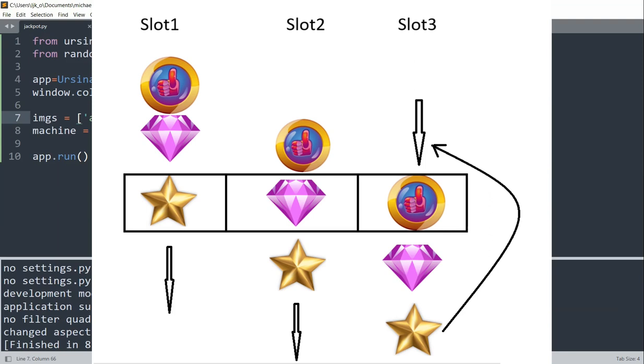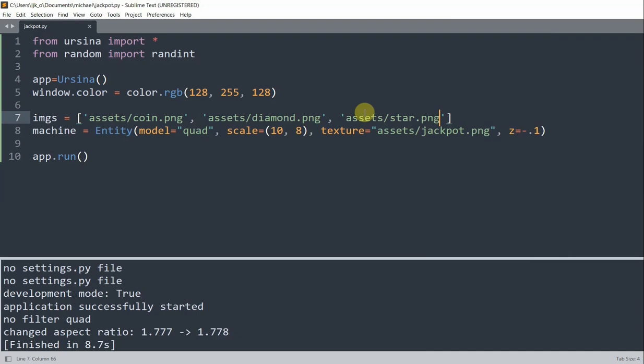Then when we push a button, which we'll create later, the images in each column will start to move down. So once the coin is the last image in the slot window, and no image is above it, like in slot 3, the lowest image, in this case the star, will go up and sit above the coin image. So this process will repeat itself to make sure that the 3 images will take turns to appear at the slot window. So now we'll create the entities for the 3 slots, and each slot has 3 entities, so we'll have 9 entities in total.